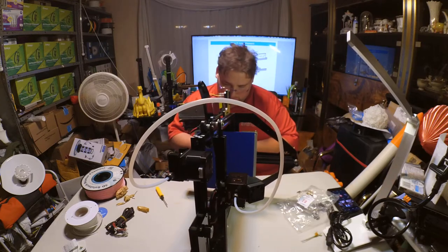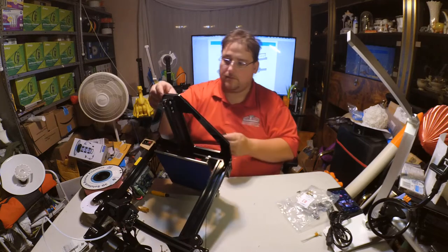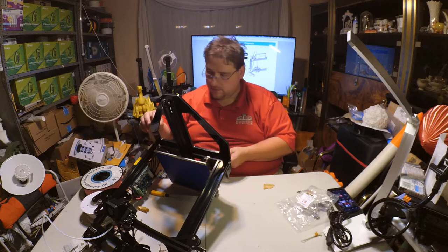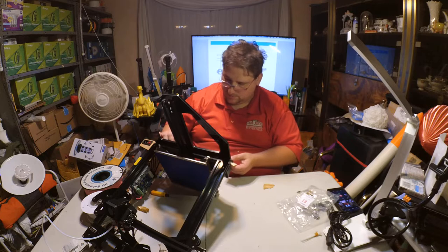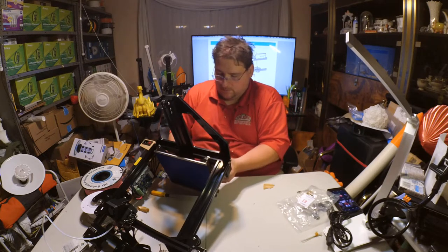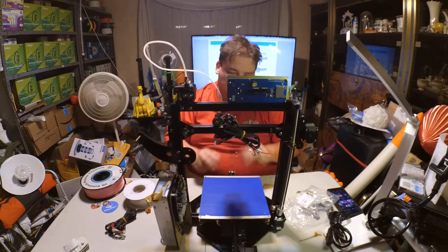Alright, feetsies. So, one here. Ooh. Be nice. Bottom or top, then here. I guess I better put it here. Okay. That's nice and sturdy. Okay.